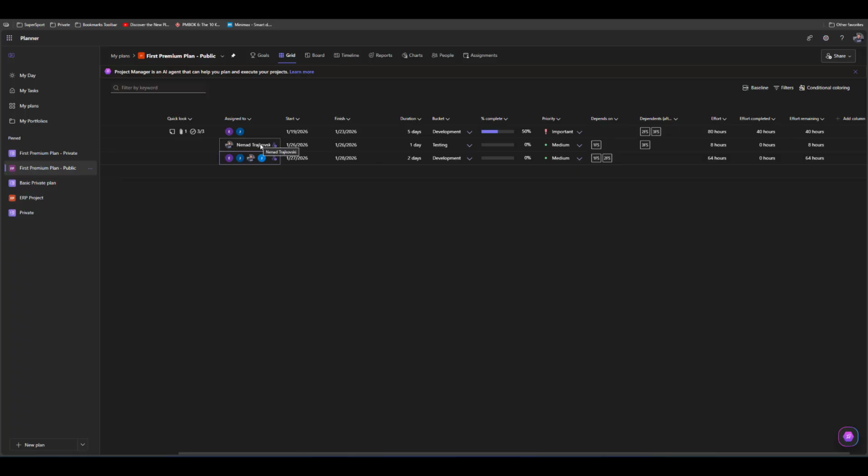This task wasn't completed, wasn't started at all. It means that effort completed is 0 and effort remaining is the whole effort. The same with task C. If I put here, for example, 25%, I will see that 25% of 64 hours is 16, and 64 minus 16 is 48 hours remaining.